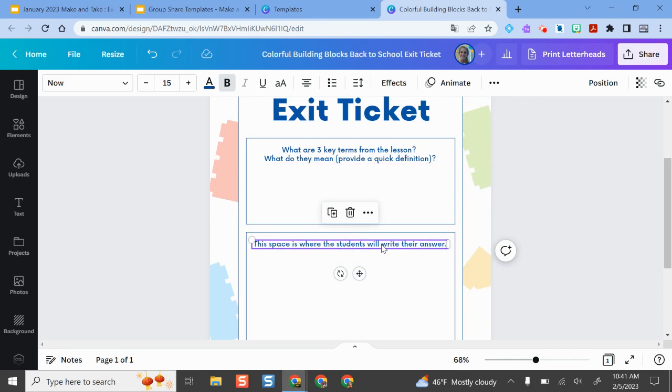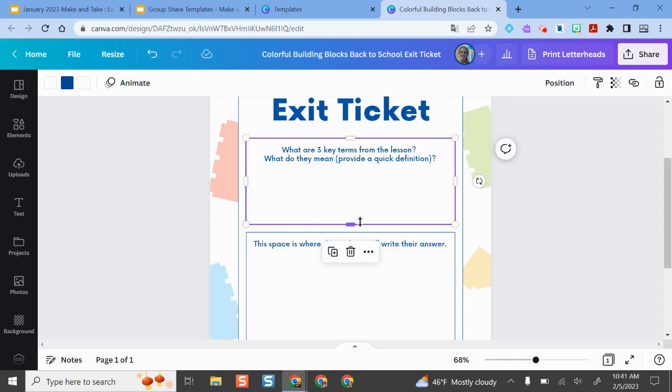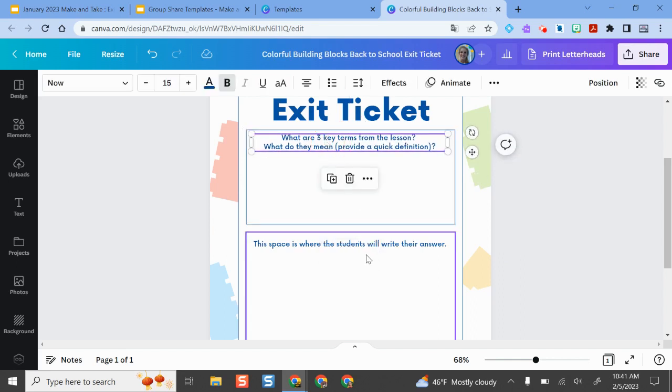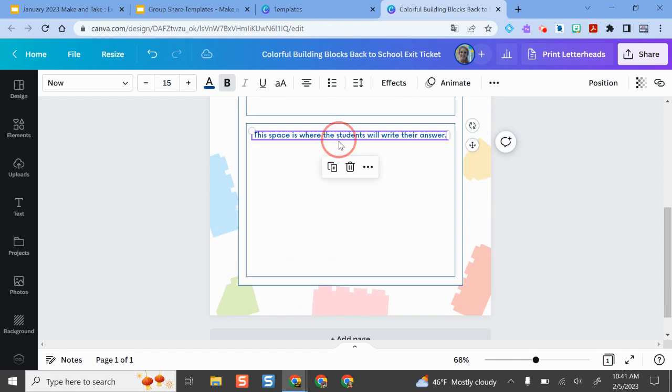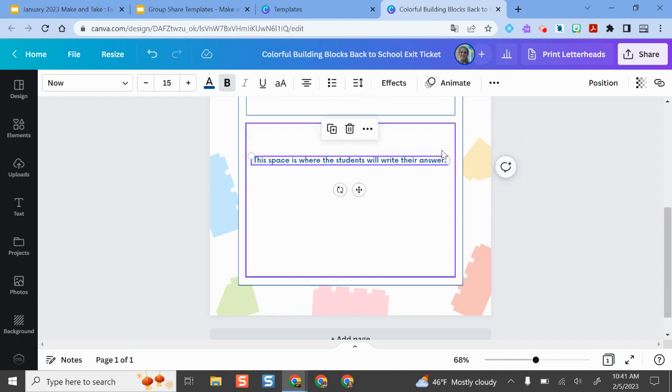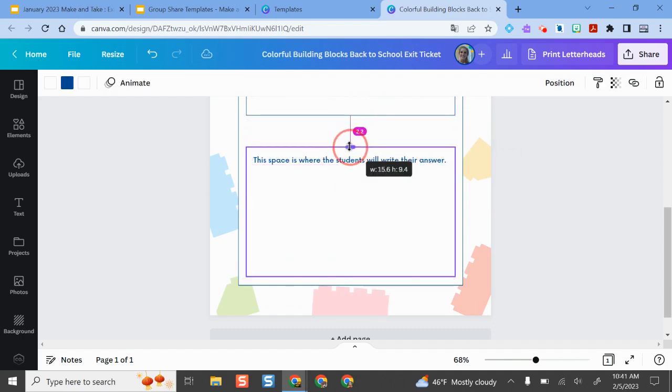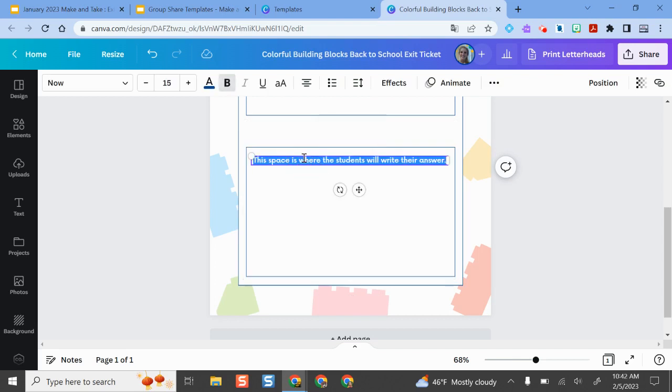I'm just going to delete this and actually change this to somewhere else because let's imagine that I want students to write out their response here. So I just click and drag to resize things. If I want to move this further down and ask a second question, I can do that. Start typing here.